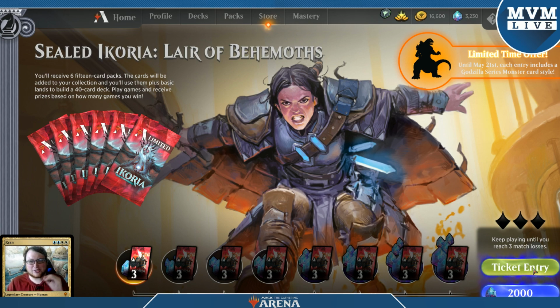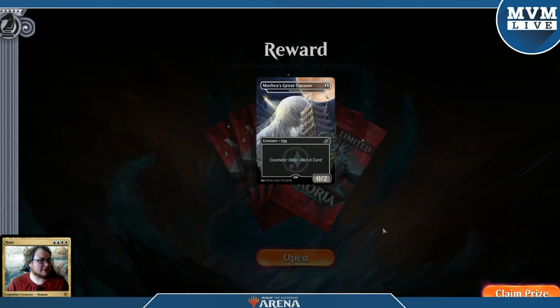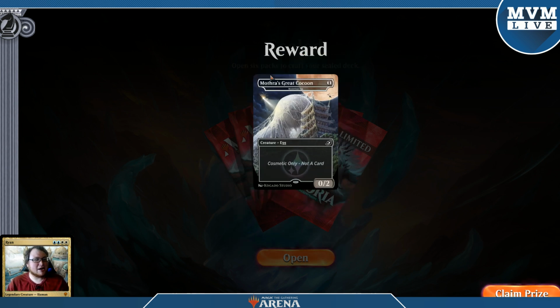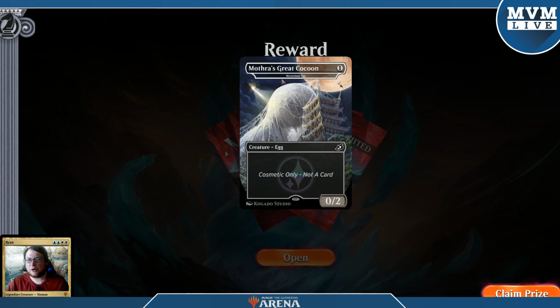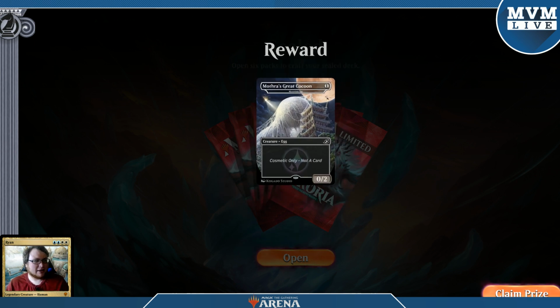Let's get some good cards, some good synergies. I really hope. So see, this is what I got. This is what I was talking about. With every one of these tournaments, they're going to give you one of these alternate art cards. This was the Mysterious Egg card, but Mothra's Great Cocoon is the Godzilla theme, which I love. I love this Godzilla theme, these alternate cards, so that's pretty awesome.